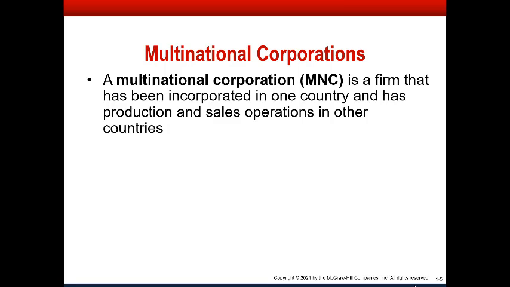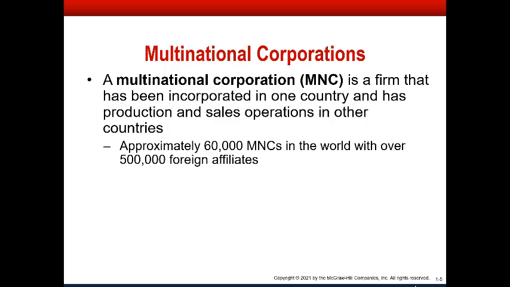You'll see this referred to constantly in our textbook. A firm that operates in multiple countries. So it's based in one country, but then it operates in other countries. And a lot of times MNCs make most of their money outside of their home country. So they can be headquartered in a relatively small country, and they can do most of their business abroad.